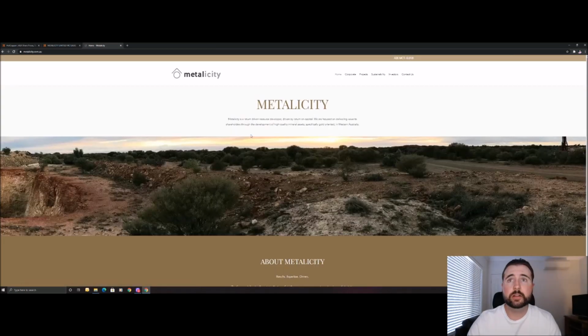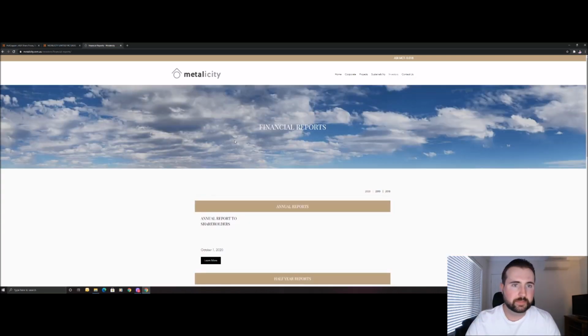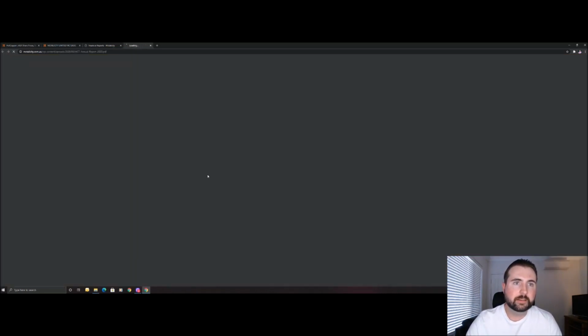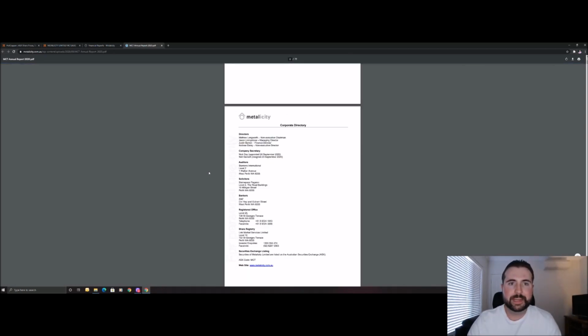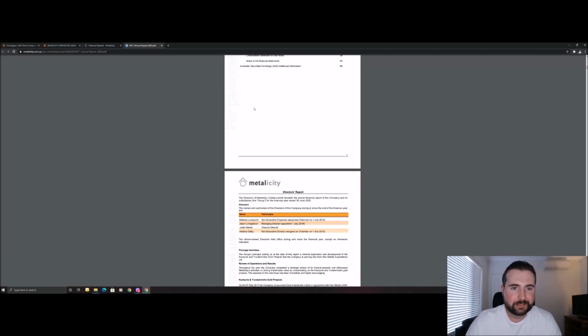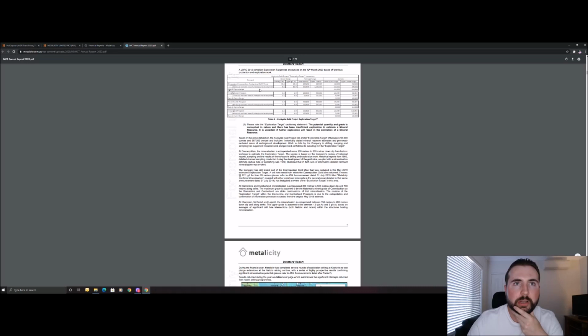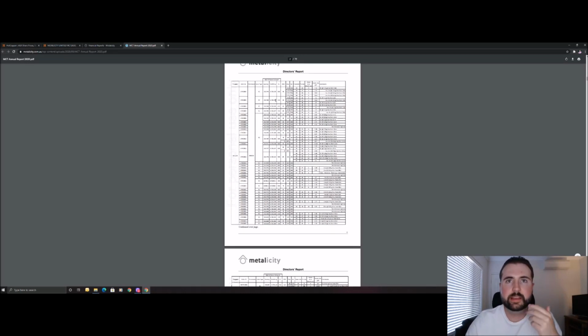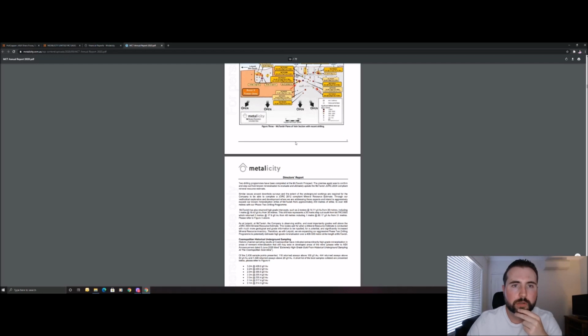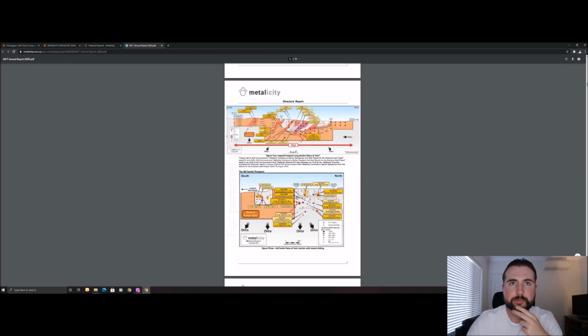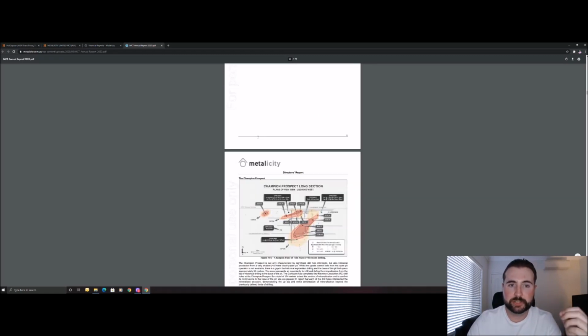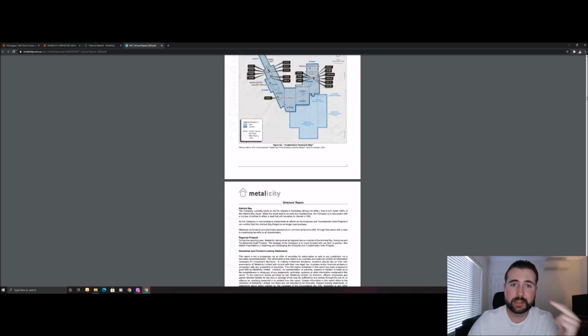So, Metallicity Home, interesting. Corporate, investors, this is probably what we want to see. What are the financial reports of this company? It sparked my interest. I'd really love to know. Let's learn more as an investor, and what I'm doing now is bringing up the finances of the company, looking through and seeing what's going on. Yep, so we've got our exploration results, that sort of thing. These are the drill holes and all that sort of stuff. Cool. Nice little images there, and you can visualize where the gold is going through, the grades, all that sort of stuff if you really want to look into it, which if you're going to think about investing, absolutely, that's what you want to do.